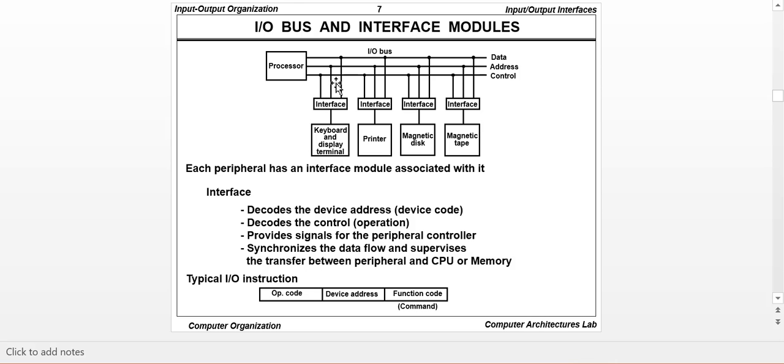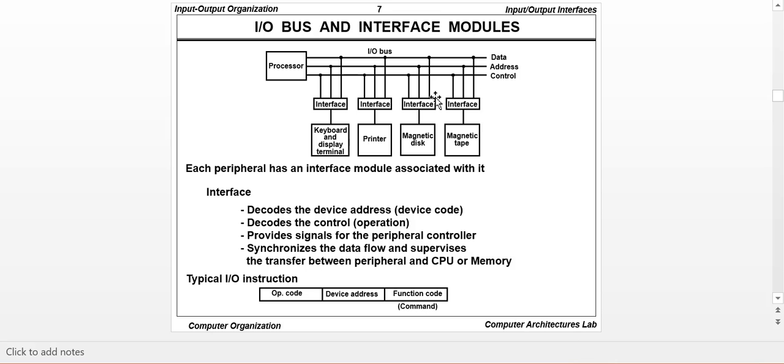When the device address is placed in the address lines, the decoder of each and every interface will check the address to verify whether it is for the peripheral connected to itself. So each and every interface has an address decoder.